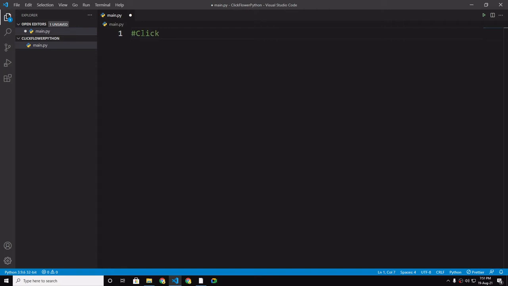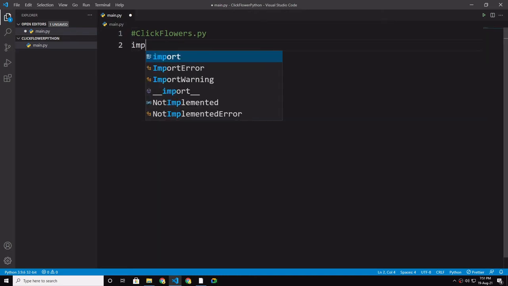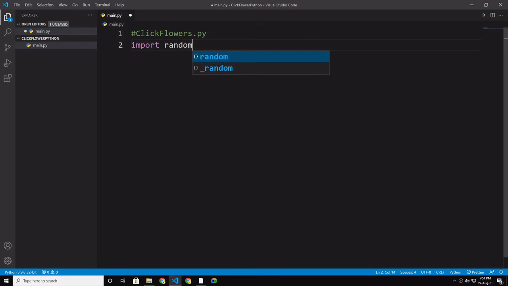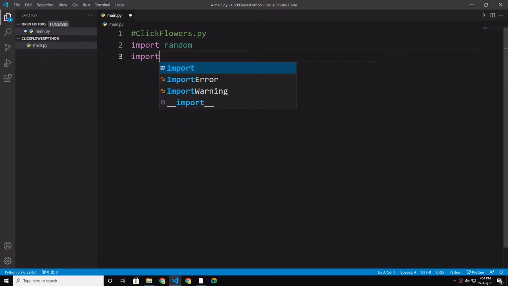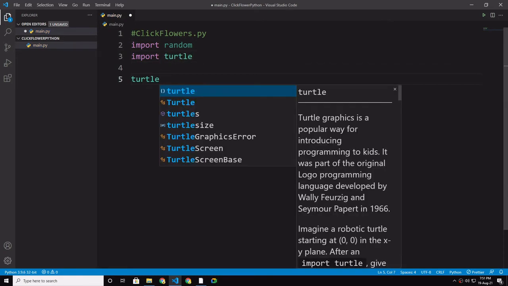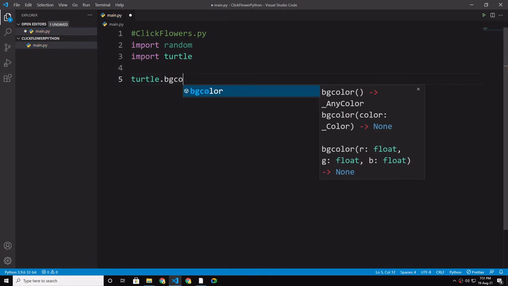So click flowers dot py, and now I'm going to import random first, and then I will import turtle, and then I will give turtle dot bgcolor.